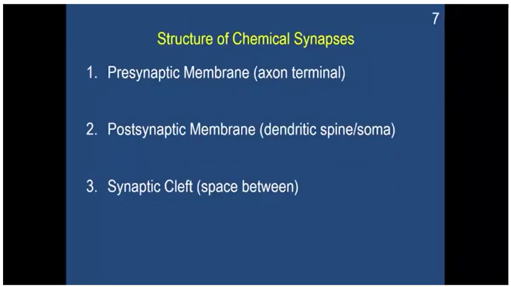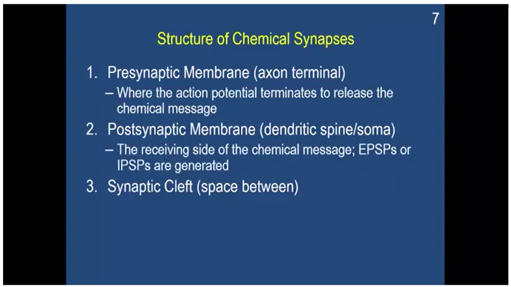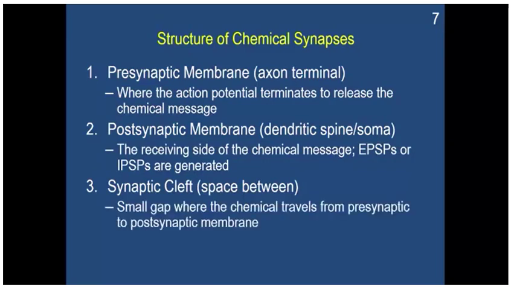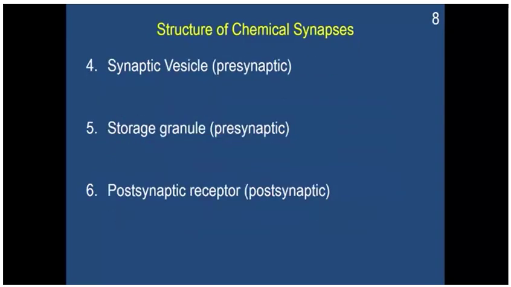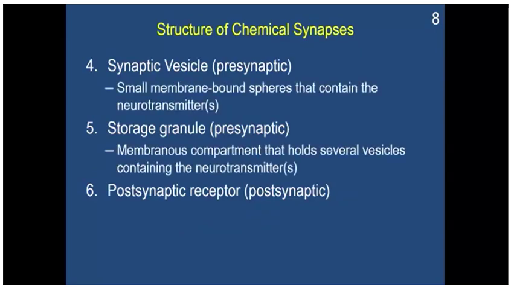Right, moving into the synapse, which is really important. There are a bunch of definitions listed. I'm not going to go through each one of them, but recognize that there are key players. You have to have a pre- and postsynaptic neuron for communication to go across a synapse, which is the opening between them. There are synaptic vesicles, which can be packaged together and put into a storage granule.